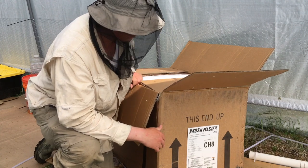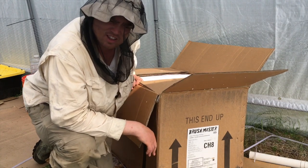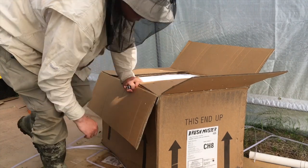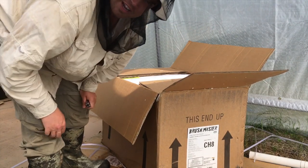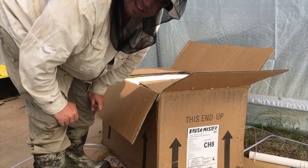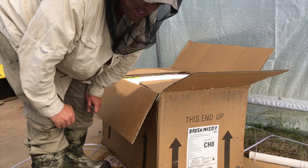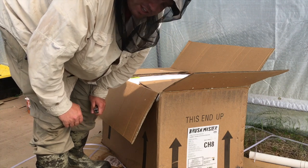But styrofoam on top, looks like there's a lot of stuff I have to go through to even get this started. First, we'll organize all the parts that it comes with and familiarize ourselves with which parts are which, and then just follow the instructions and put her all together.